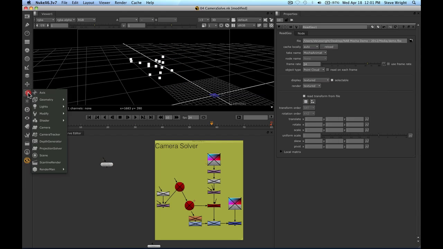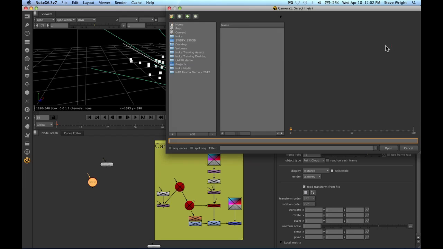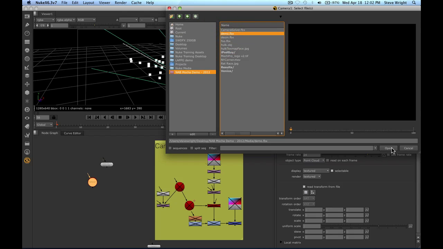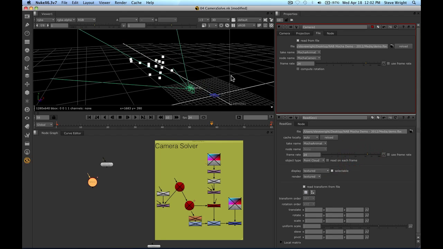Now I need the camera, so I'll tell Nuke to give me a camera, and then I'll load the same FBX file in. Only the camera will pull out from that file just the camera information that it wants. So it's the same FBX file. In other words, all the data is in that one FBX file, but each item pulls in what it wants. Okay, so now I should have a camera.